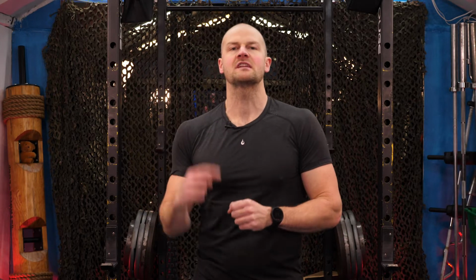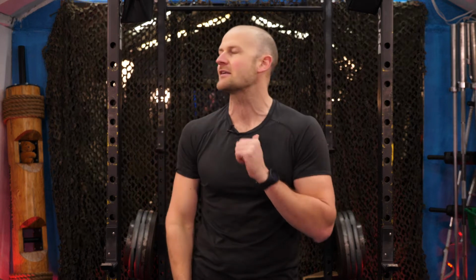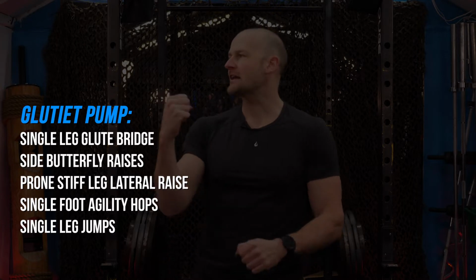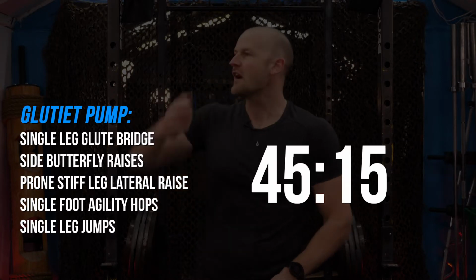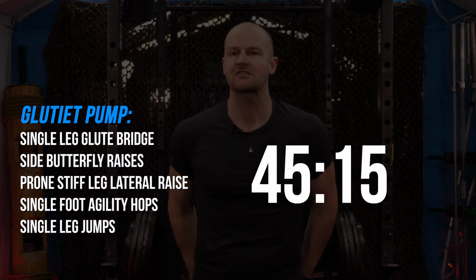Looking at the board today, I'm just gonna explain the structure and then we'll get to the exercises when we get to them. So I'm not repeating myself right now to save time. Three parts. Part one, all is fair in love and fitness, of course. Master clock is 45 on, 15 off. Five glute smashing, glute pumping, glute warming up exercises.